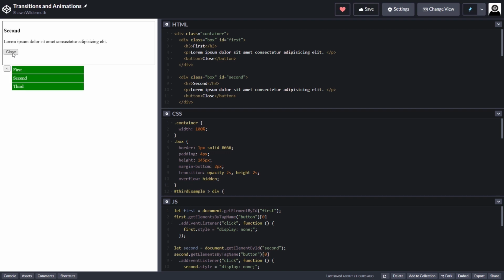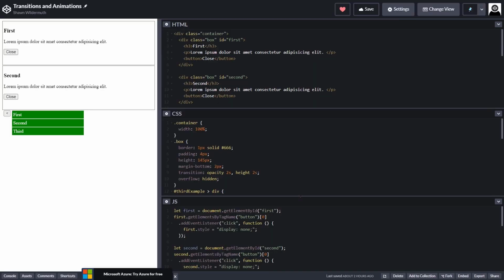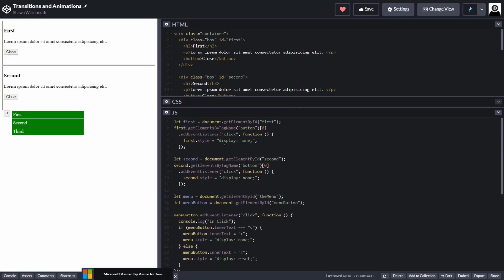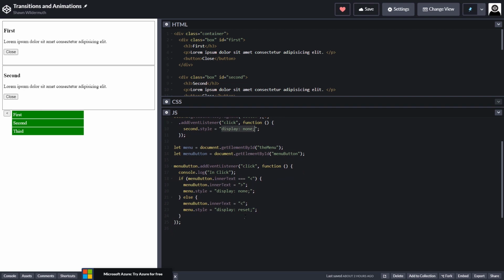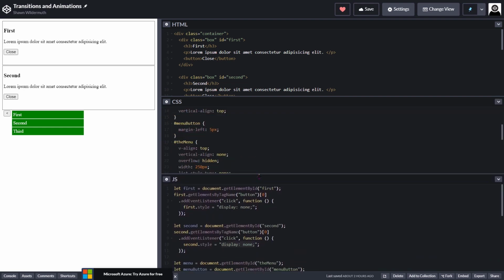First, I just have these close buttons, which make them go away, and I similarly have this sort of collapse button that will hide and show this item. Now, we're not using any animations here. If we look at the JavaScript, we're actually just using display none to make these disappear. And the same thing for this menu disappearing and not disappearing, right? We're saying reset the display or display none. Typical way you might make this disappear. I might have opted to use a class here instead, but I wanted to go really raw, just setting some element level styles instead. And I've got some CSS that just makes this look the way it does. I'm not going to really go into what that is.